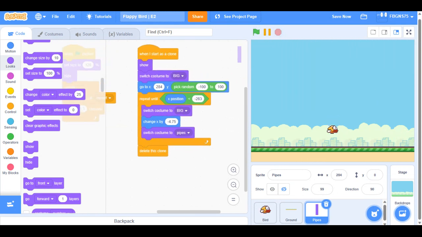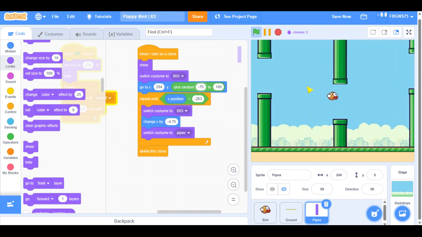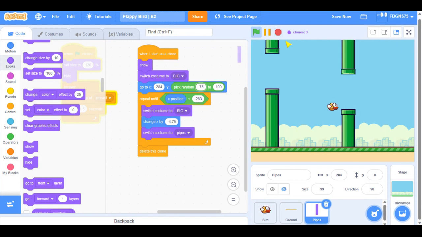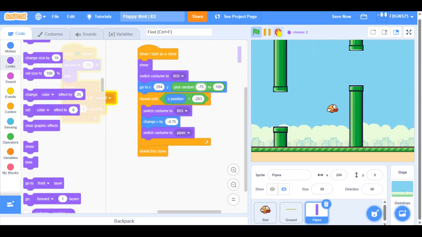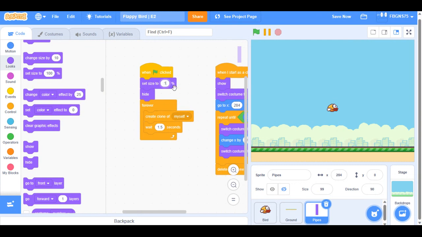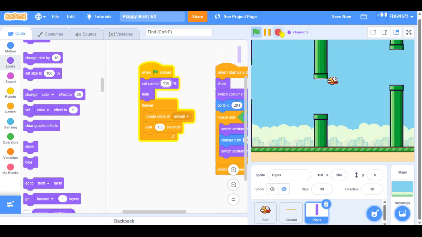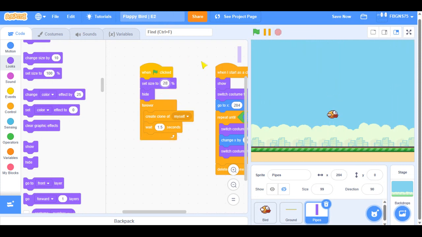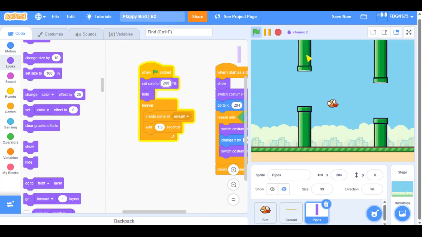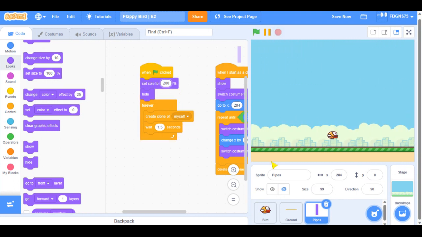That might seem a little low, so pick random minus 75. I do not know, but this seems good for me. Maybe it could be a little bit bigger, so like 150, maybe? Maybe, yeah, that's good. So I'm going to set the size to 150. Actually, you know what? 200. I'm doing 200. Ah, dang it.